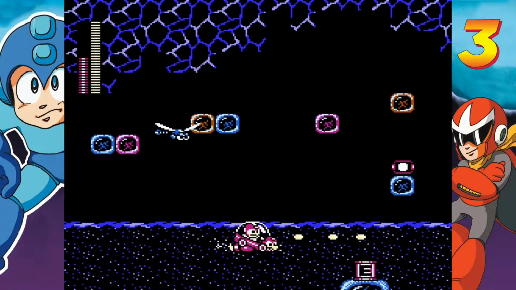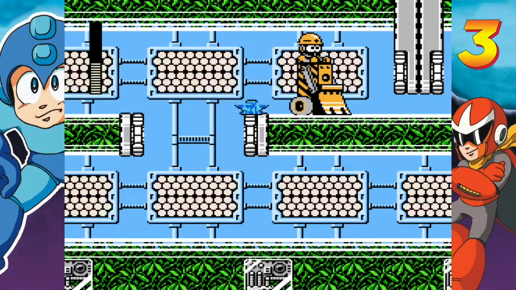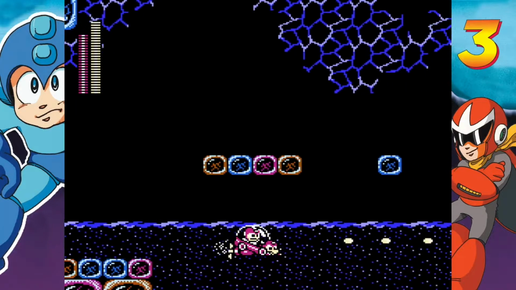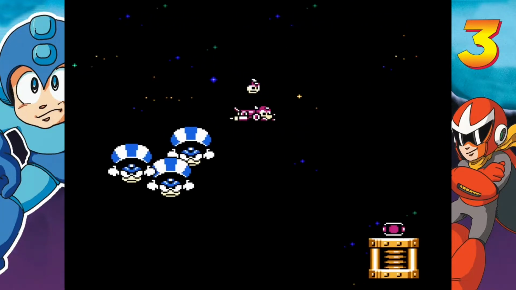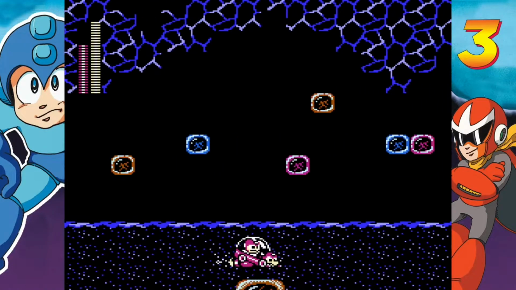Oh yeah, this is Rush's debut. Starting from the beginning, you have Rush Coil, letting you bounce higher to places for things like items or when the stage requires it. Later on, you get the Rush Jet and Rush Marine. Rush Jet is borderline broken in this game. It lets you skip most enemies and obstacles as it's fully controllable. However, Rush Marine is just a submarine only used for 1 stage.